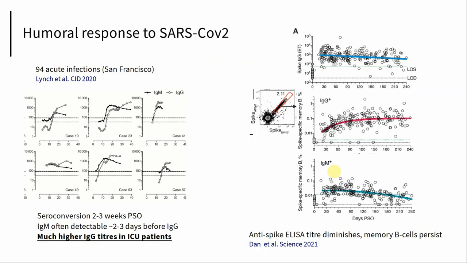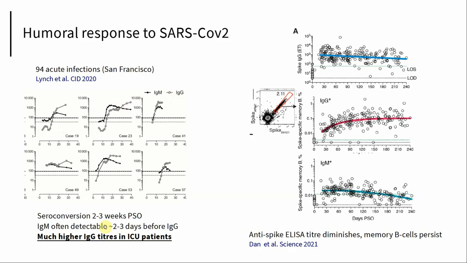Okay, so when does the antibody response occur? We got some pretty good data from SARS-CoV-2 here, very good for revisiting classical immunology. This is the time post the onset of symptoms, and this is in black IgM and in the clear symbols IgG against the virus. So you've got seroconversion, detection of antibodies, 2 to 3 weeks post symptom onset.